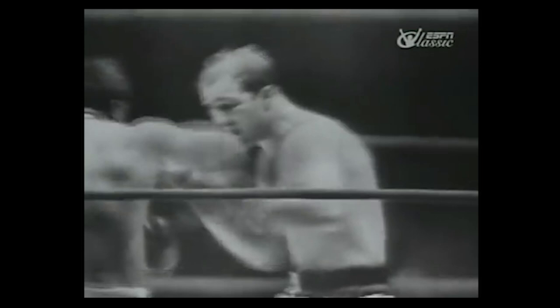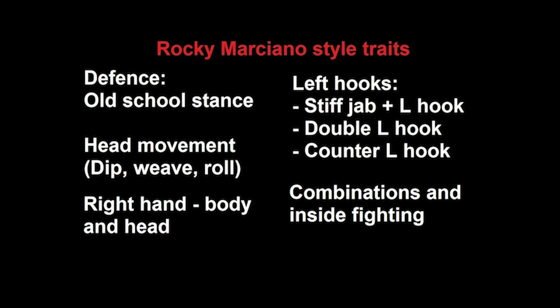So in his own words, he was an inside fighter. He would have extreme pressure and aggression to damage his opponents on the ropes. When sparring, you show your natural style. You need to be pushing the fight and being aggressive. If you are usually defensive or cautious, then this style won't work for you.